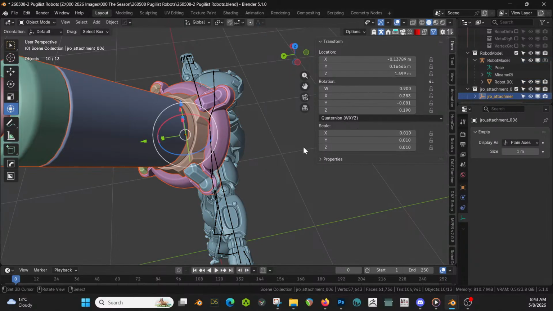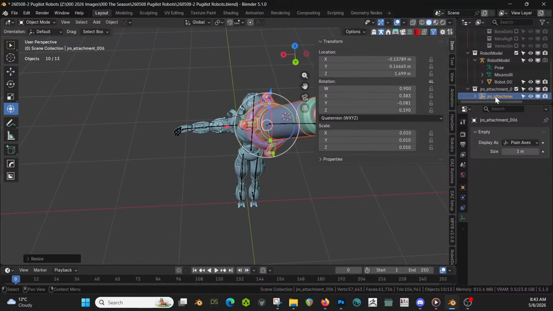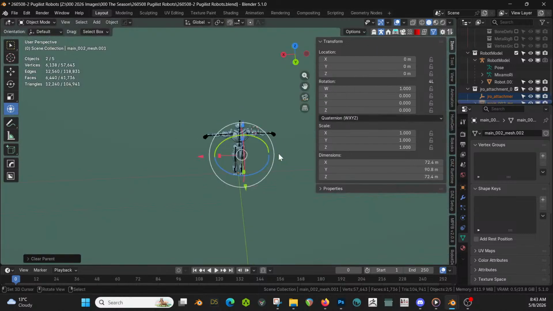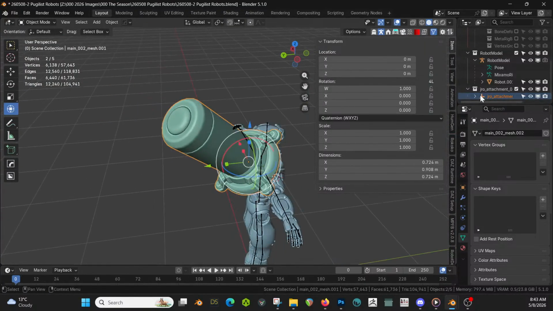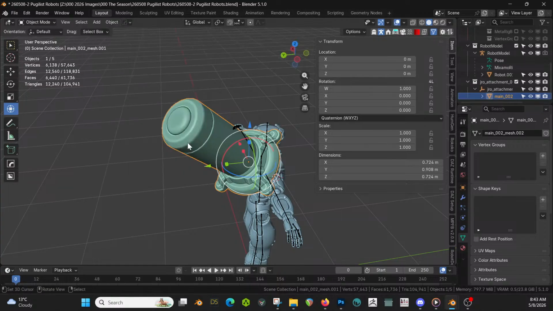Select hierarchy scale. Why is it not letting me rescale it? What the fuck? Okay, fine. Join. Alt P, clear parent. Piss off. First off, Control A, all transforms.